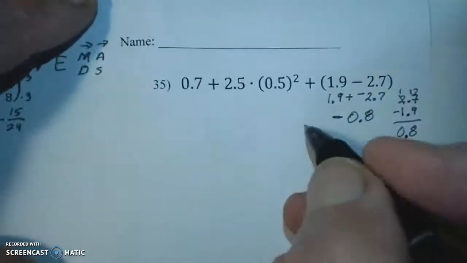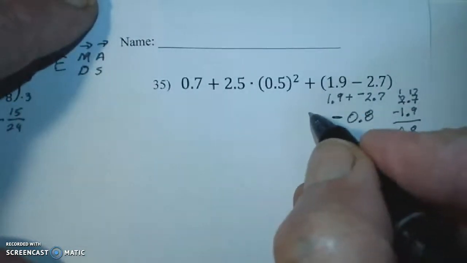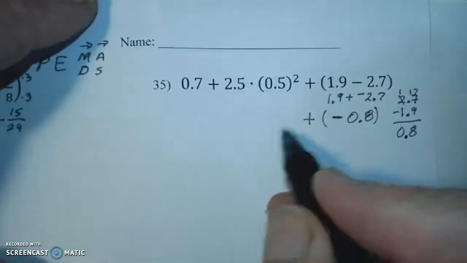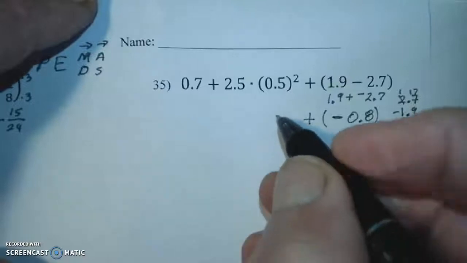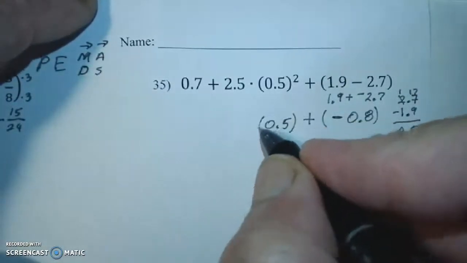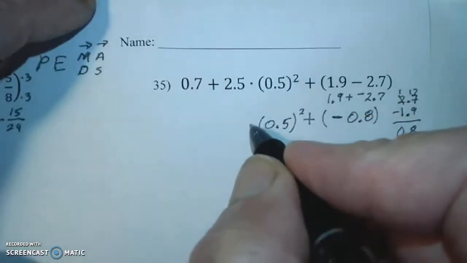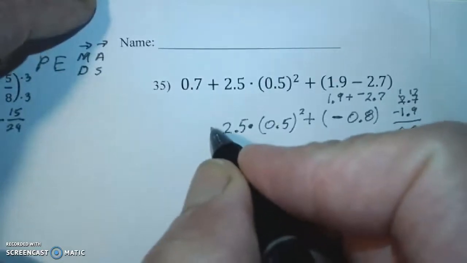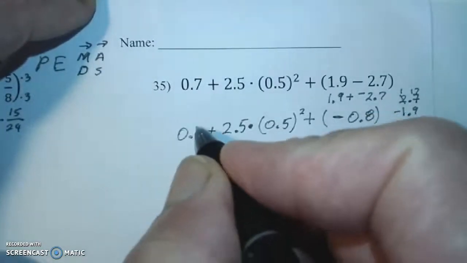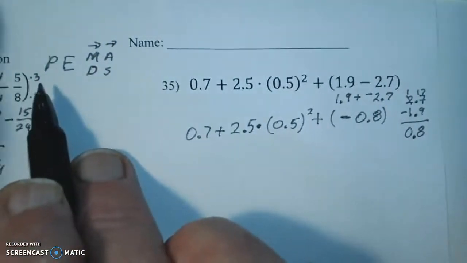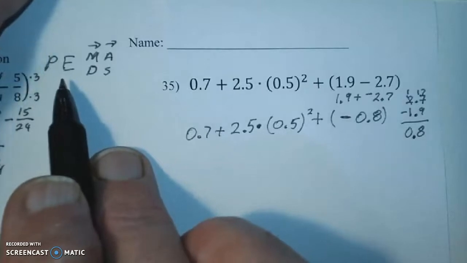Recopy the problem. Bring everything down. So we've got a plus sign that comes down. I could put parentheses around this if it helps to separate the two signs. Bring down the rest of the problem. 5/10 quantity squared times 2 5/10 is in front of that, plus 7/10. All right, so I've done what's inside parentheses. I want to do exponents next.